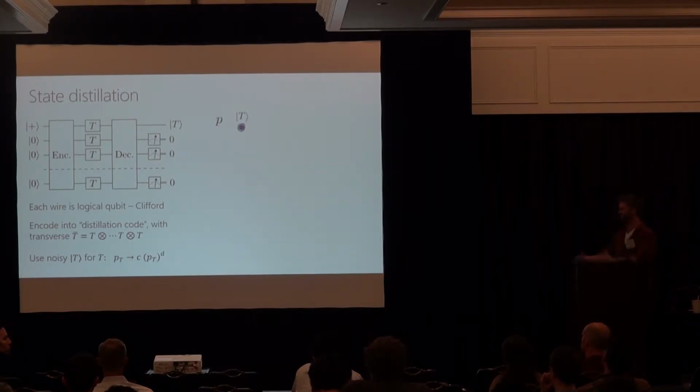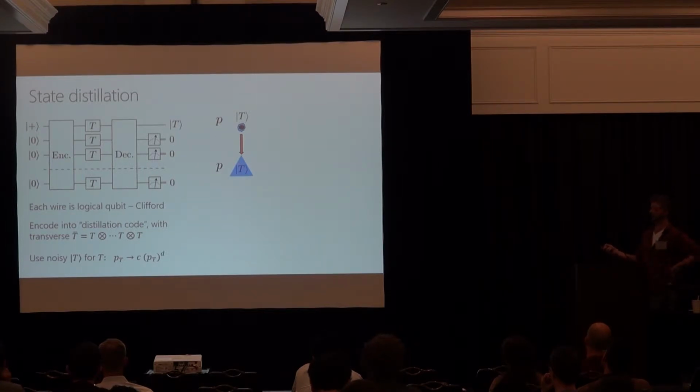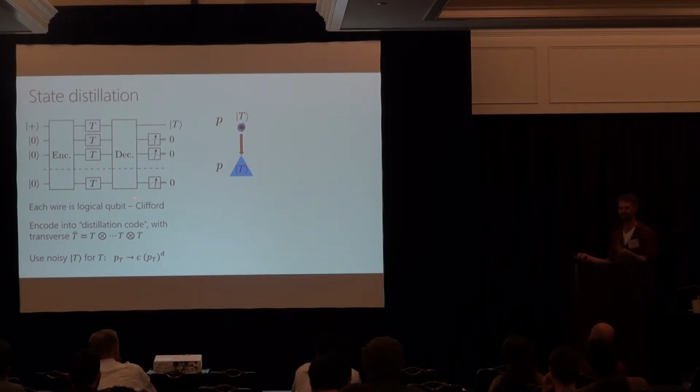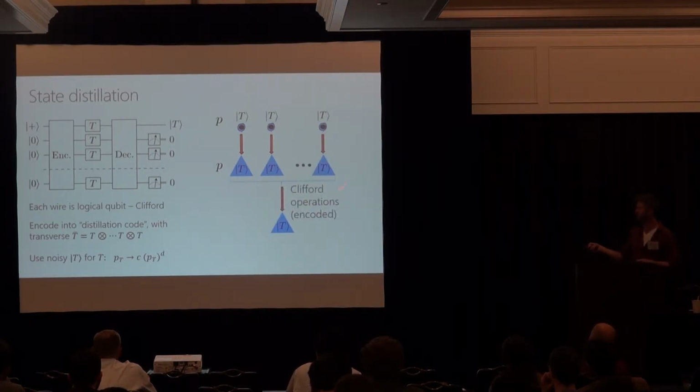And how do you actually use this? Well, you could start by having one unencoded physical qubit in your system. First create the T state. It's unencoded, so you're allowed to do whatever gate you want. Then encode that in some relatively small color code. Do this a bunch of times. Take all of these, now encoded and noisy, because this encoding procedure was non-fault tolerant.